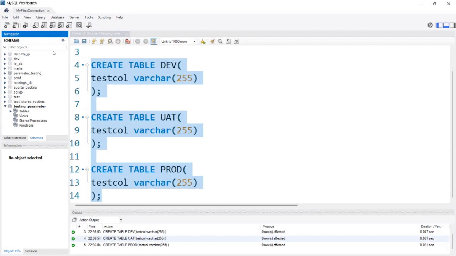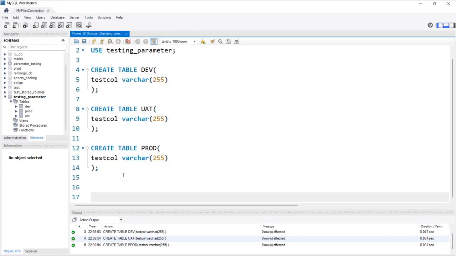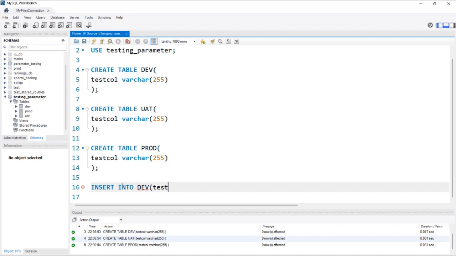If I refresh it and go inside this database, I can see these three tables are now created. Now I want to insert some data in this test column, so that we can differentiate whether this is the dev table, a UAT, or a prod. So I will use insert into, then dev, and inside the parenthesis I will give the column name and then the value I want, dev.